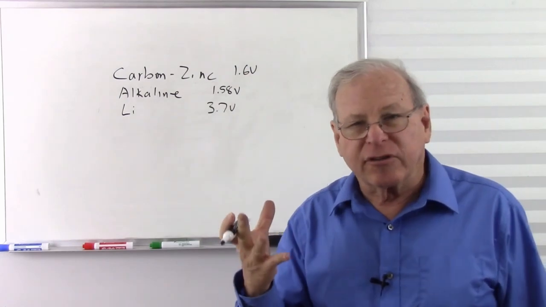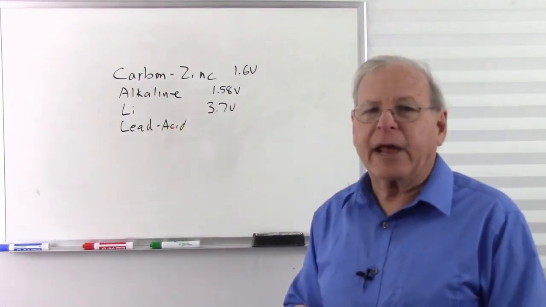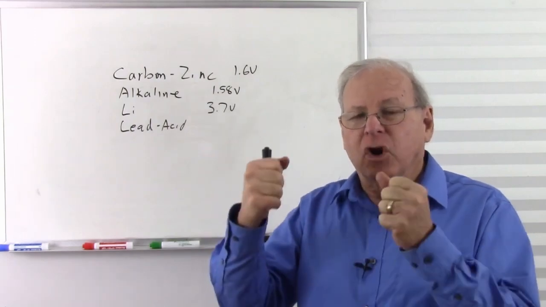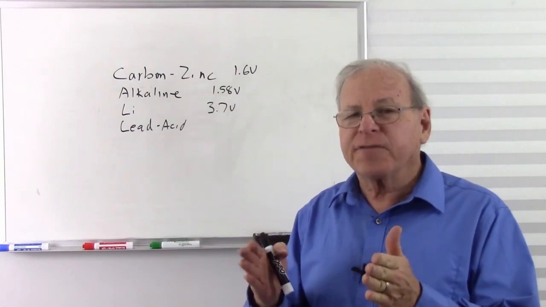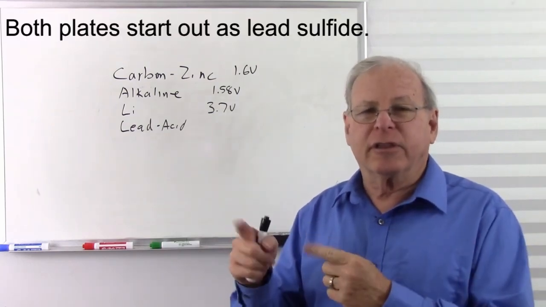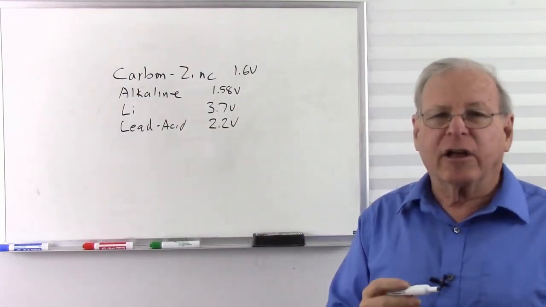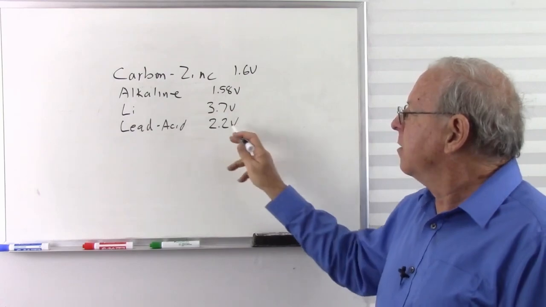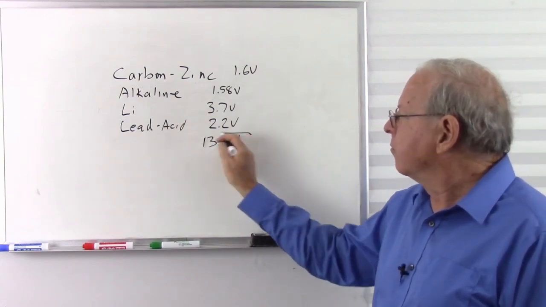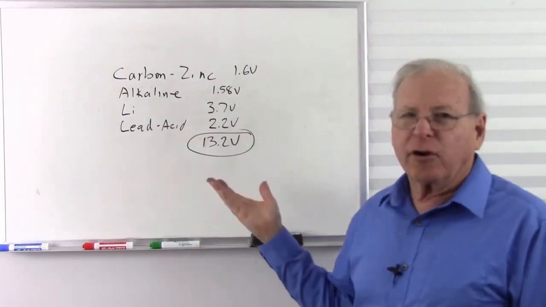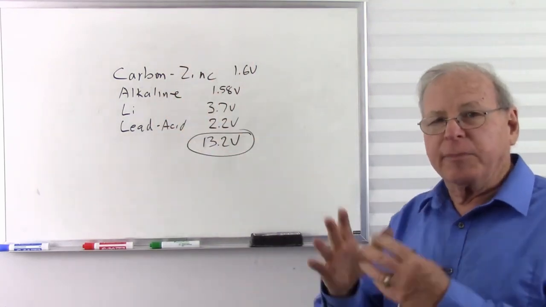A lead acid battery, such as a car battery — that's not two dissimilar metals, is it? Well, the way a lead acid battery is made, you put two plates of lead and put a current across there, and it causes one plate to become lead oxide and the other plate to become lead sulfide. Now you do have two dissimilar metals, and you can discharge those and then reverse the process. That's going to produce about 2.2 volts per cell. Your typical car battery is six cells producing 2.2 volts each, so 13.2 volts total under normal conditions. We call it a 12-volt battery, but it's more like 13.2.